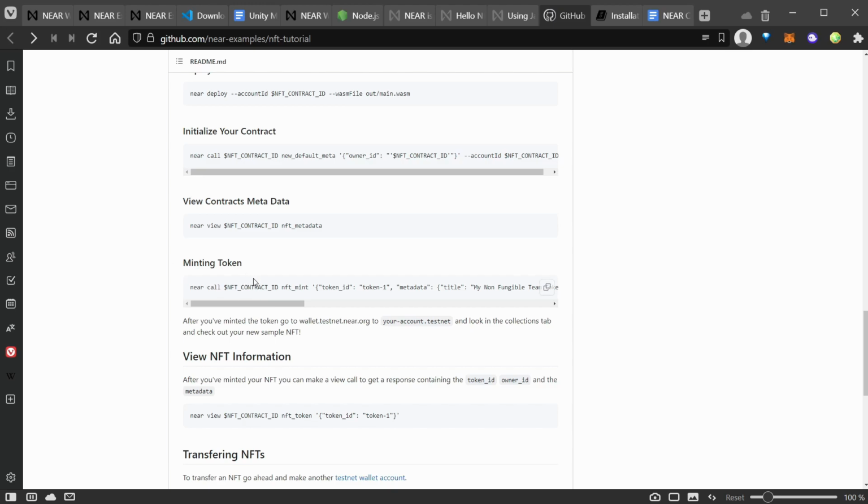And we can actually mint a token directly from the command line using the near CLI.